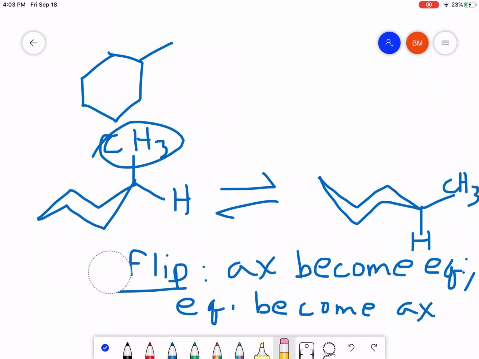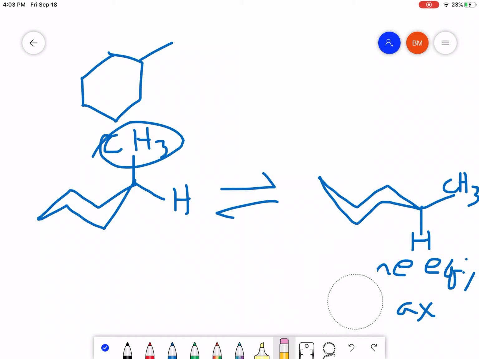All right. Now, one other thing that's kind of interesting about this is that if you remember when we did Newman projections, we saw that not every Newman projection had the same stability or energy, right? Some of them were more stable than others. The staggereds were more stable than eclipsed, for example. This is actually something that you also see in chair conformations.